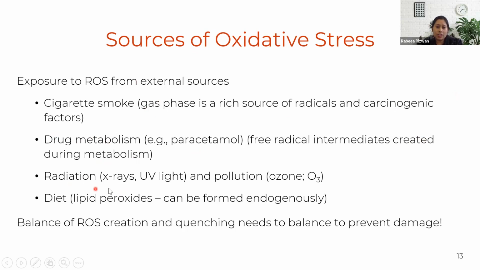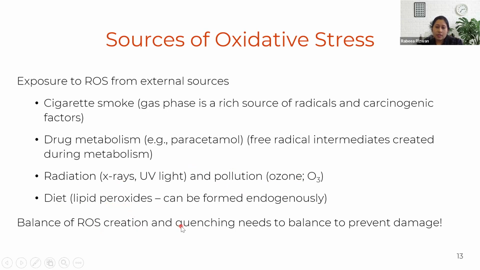Then radiations like X-rays and UV light. This is the reason that while taking an X-ray, have you observed that the medical staff also wear protective sheets to protect themselves, because they have daily professional exposure to these radiations, free radicals. Then pollution. Pollution is also affecting our ozone, damaging more. So more exposure to pollution also results in free radical damage, which means oxidative stress. Then our diet, lipid peroxidases, also result in oxidative damage in our body.